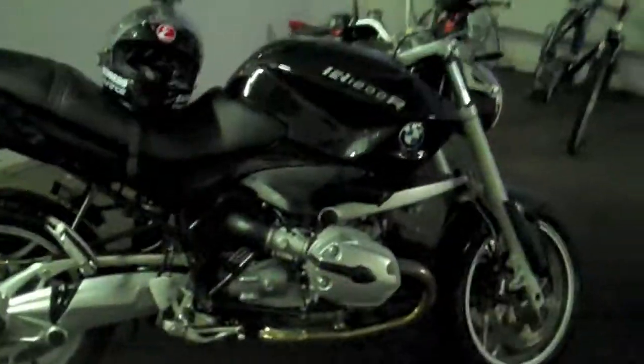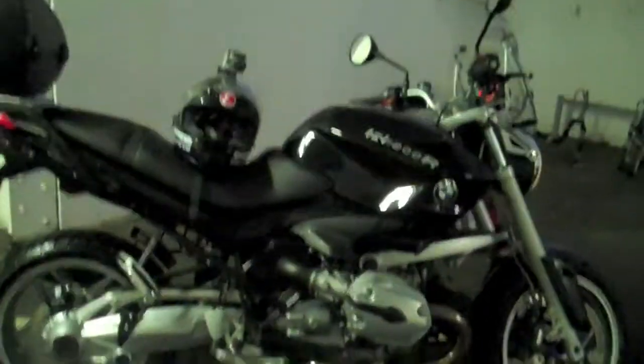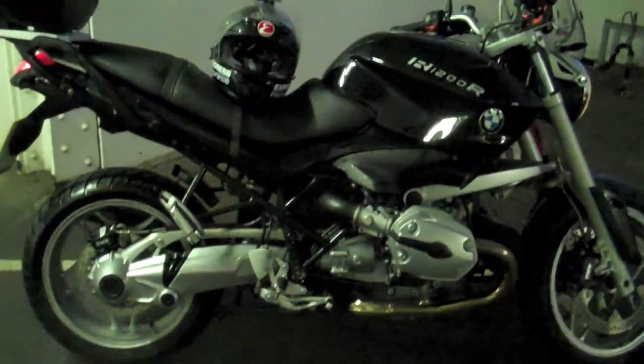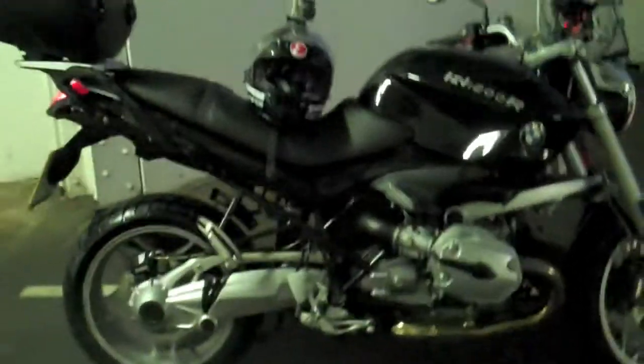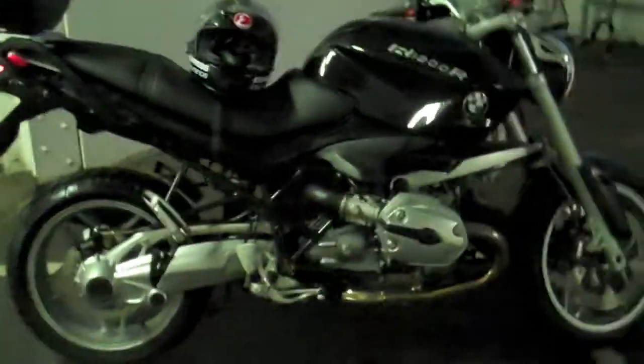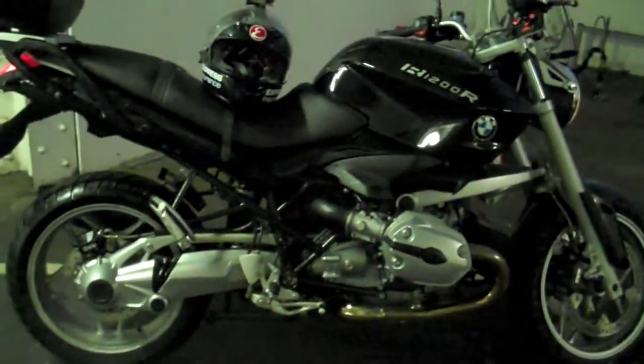Here we go then, back safe and sound. Even in the wet, man, this thing handles really nicely. It's a bit different, obviously, because of the high riding position. Feels a bit awkward for me for a little while. I'm used to obviously riding the bikes a little bit lower down, a bit more centre of gravity. But it actually makes it really easy once you get used to it to turn corners. It's just different. Obviously, instead of looking to lean in and get your knee down, you're kind of steering with the front end. Really, just finding this one of the most comfortable bikes I've ever ridden.